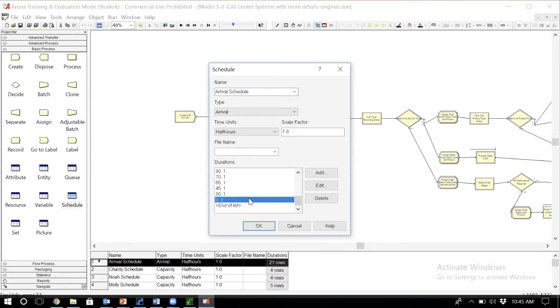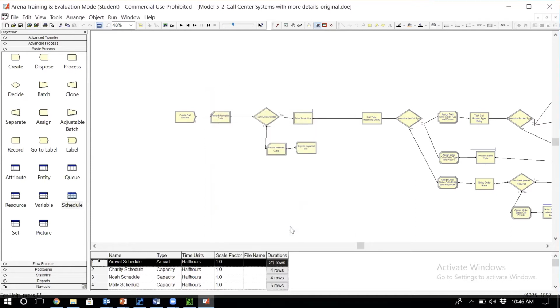And just say for an hour after that, or 2 hours after that, doesn't matter, the arrival rate is 0. And in that way, you still consider this as a terminating system, because after that 10 hours, 20 hours of the simulation with that fixed arrival rate is done, then the simulation is going to use this arrival rate for the rest of the time that the simulation is going to run, until every customer that is in the system gets out. Okay, so still you can use the schedule method even if your arrival rate is not changing in different parts of the day or hours of the simulation.